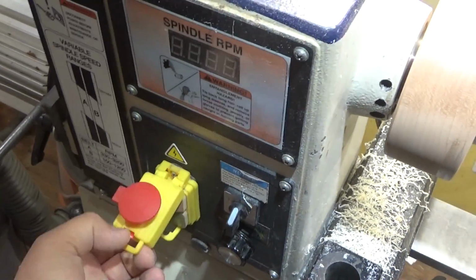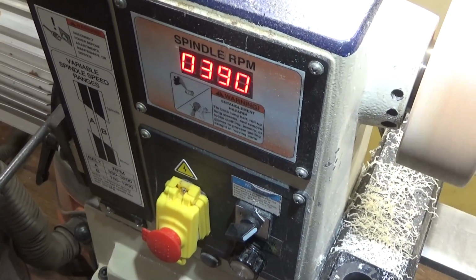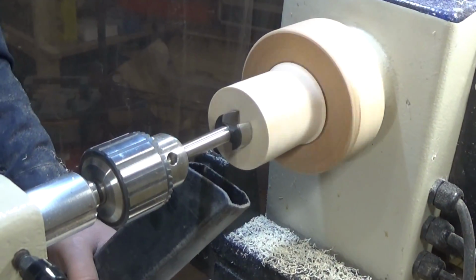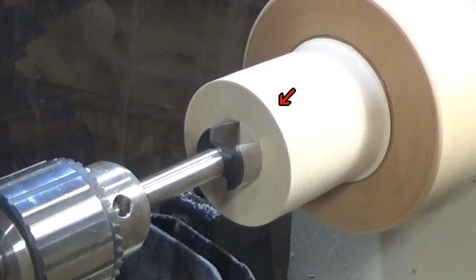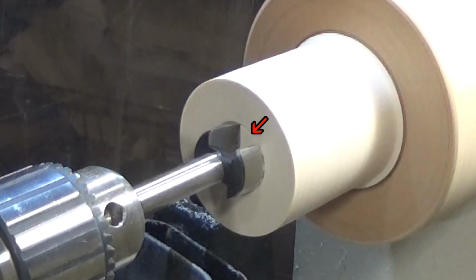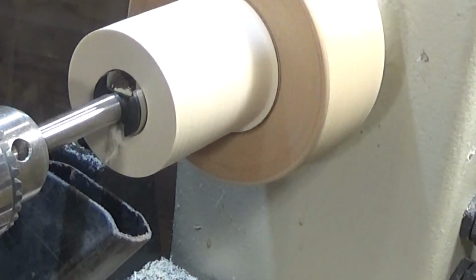When making perforations with big Forstner bits, it is always convenient to slow down the speed, otherwise the wood will burn and the bit will get blunted. 450 RPMs are more than enough in this case. At the beginning, I start very slow, looking at how a circle begins to form when the cut is starting. See the red arrow. And only after having a depth of a quarter of an inch or more, I proceed a little faster. This way, the bit will not have a lateral movement and the cut will be centered in the lathe rotation axis.